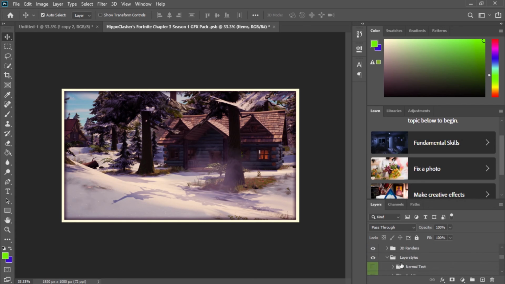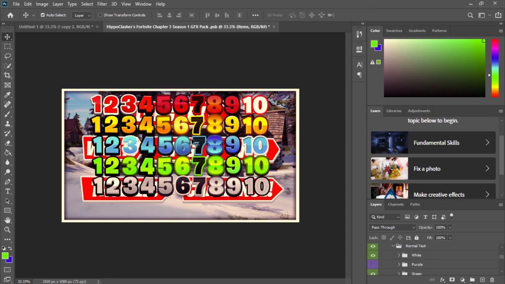So here's where we have the text. It'll take a second just to load in here. Okay, so I got it.